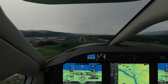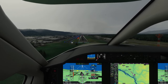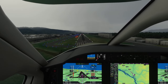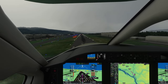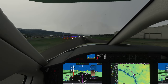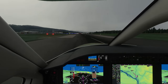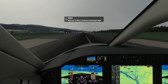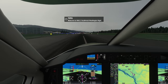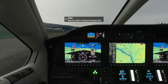I mean, clearly there's some kind of bug with the approach because we were supposed to have vertical guidance there. And it's not like an ILS where the radio transmission could be interrupted by things. WAAS is very reliable by comparison, so we should be able to expect having that vertical guidance at that point. So I had to just descend super fast, and yeah, that was not a very professional landing at all.